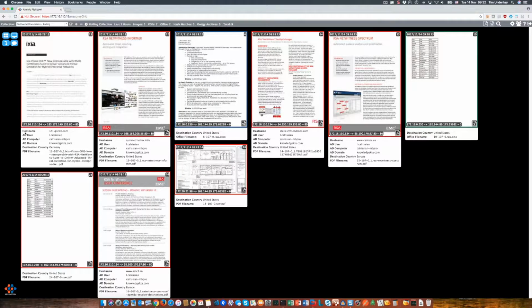Using these tiles here, we can see that we are presenting context with every tile. We are providing the date of the session, the NetWitness session ID, the source IP, destination IP, destination port, and the service type. And over here we've got a little icon which gives us an idea of what this is, which is in this case a PDF. And you see that the different document types here all have different outlines. So red is for PDF, blue is for Word document, green is for Excel, and there's also orange for PowerPoint, which is not in this particular collection.